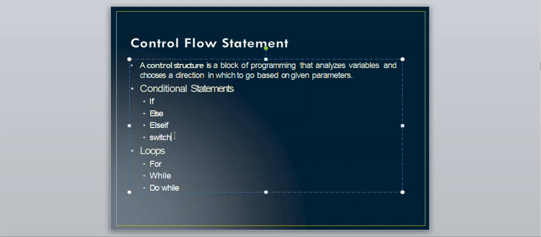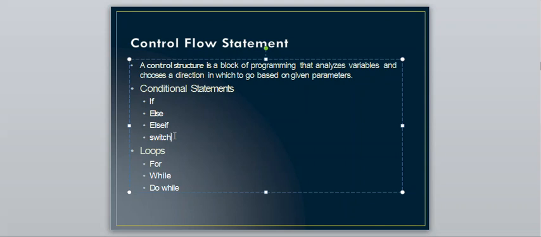And the loop, we know why we have to use loop and what the need of using loop is. For example, you have so many statements and you want to execute the same statements a thousand times. You don't need to write them again and again. You just make a block of for loop, while loop, or do while loop, and write all these statements inside the block. It will help you repeat your statements again and again. You just have to give a condition for how many times you want to execute it.